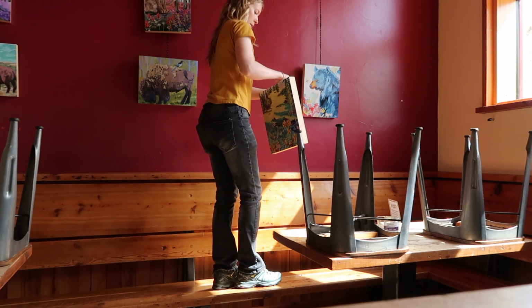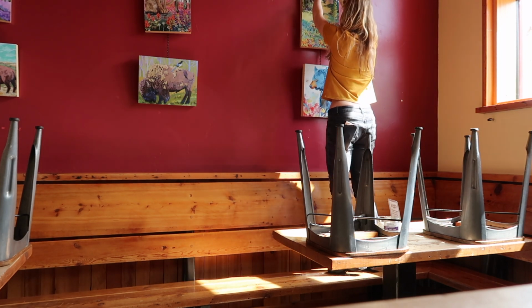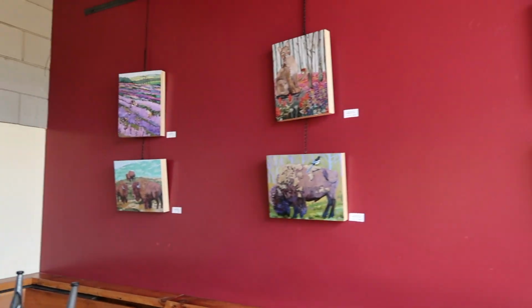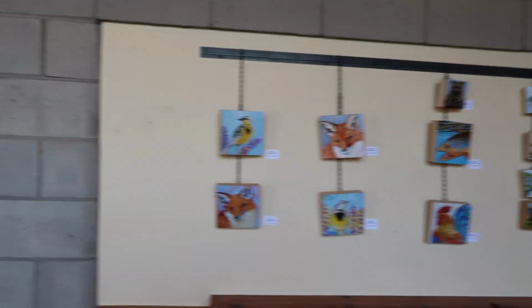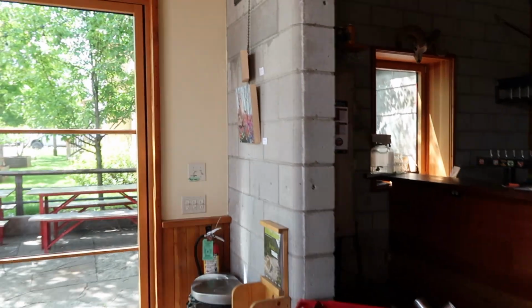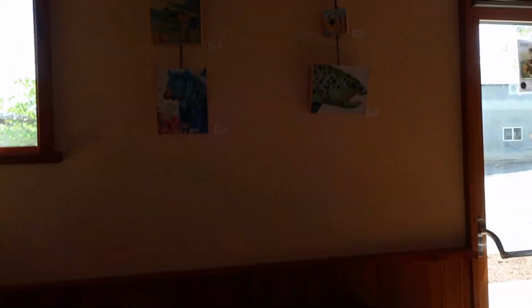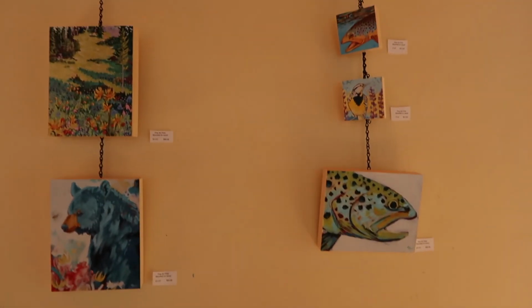This is the Lockhorn Cider House where I live here in Bozeman, Montana. Lots of coffee shops and cider houses and other social places like to have art on their walls. I recommend this to anyone who's trying to get a start with showing art. If you are not set up for a show or you're not ready for big shows yet, you can apply to businesses like these. And I like this setting because people are just hanging out and it's social and casual and they can connect to your art.